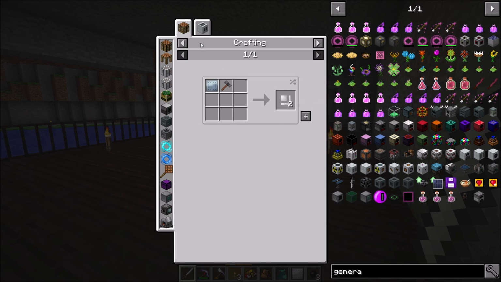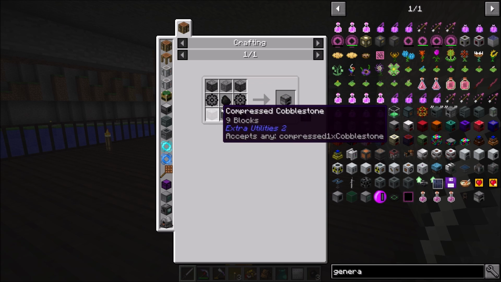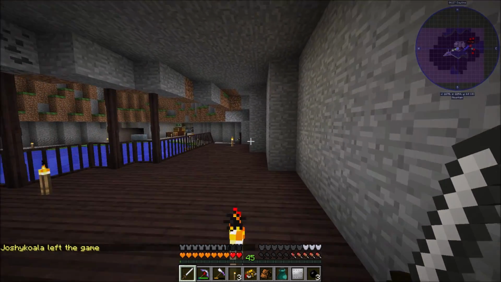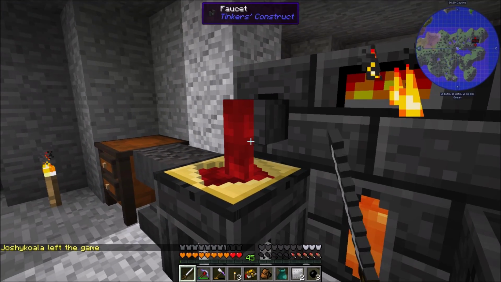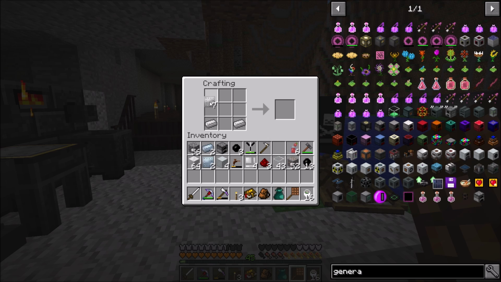And by the way, furnaces in this pack are a little bit more expensive. They take 4 compressed cobble, coal, stone gears, but you can usually get them pretty easily from the villages. I've stockpiled them just because they take a little bit more effort within this pack. And we are going to make a smart output for our smeltery here soon. We just have to get ice for it, so that's why I haven't done it yet.